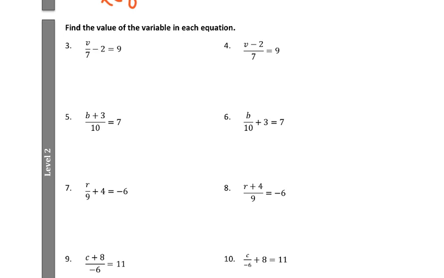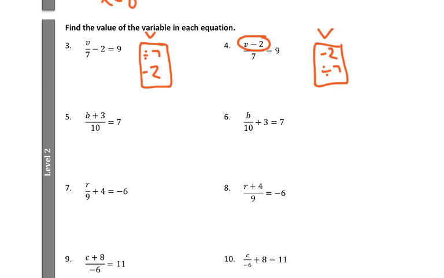First way is the box of doom, because the box of doom just does not fail. We have one v here, and so we can do the box of doom, and we want to say what's happening to it. Well, the closest thing happening to this v is that it's being divided by 7. And after that, it's being subtracted by 2. Now, I know this is kind of weird, but I want to also do the box of doom for question 4 at the same time. If we look at question 4, the closest thing to the v, it might be a little confusing, is going to be the subtract 2, because it's on the top of the fraction. The first thing that would happen to this v is it would be subtracted by 2 and then divided by 7.